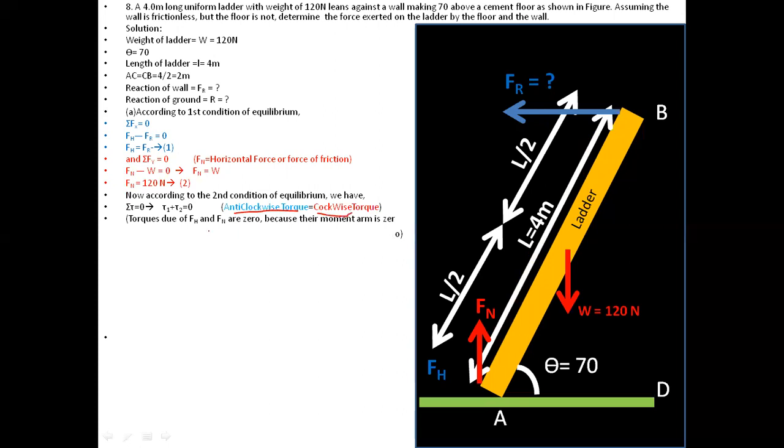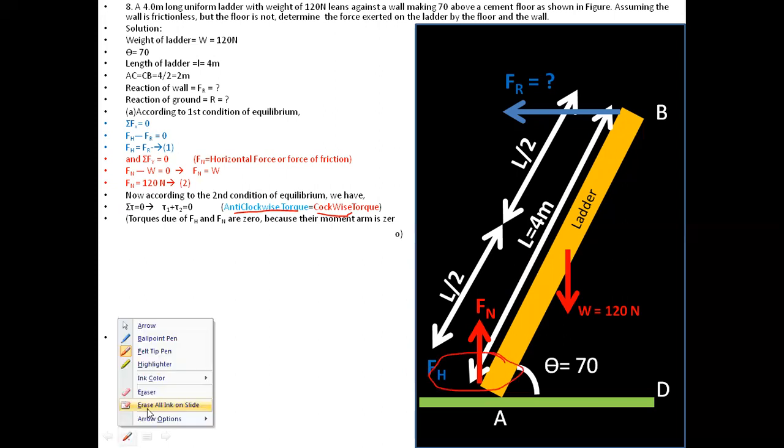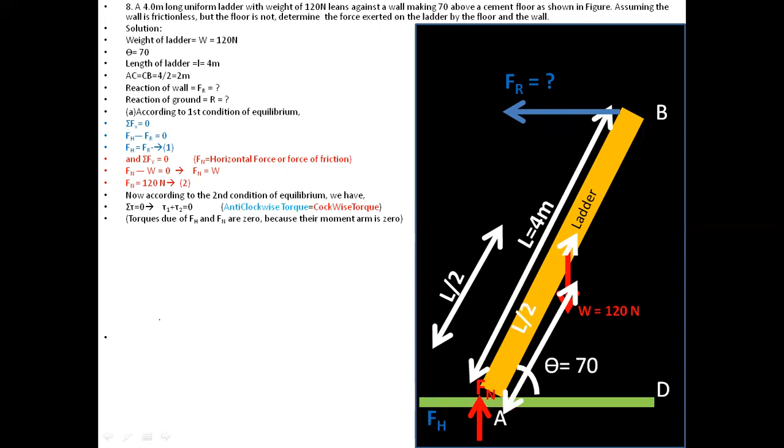The torques of H and N are 0 because over here there is no moment arm, so the moment is 0, so there must be no torque. So torque will be taken as 0. Only two torques are going to be red. One is the torque of the weight of the ladder. Because of that there's a clockwise torque, and there's an anti-clockwise torque pushed by the wall in this case, which is represented by Fr. So it will be BD into Fr minus AE into W.